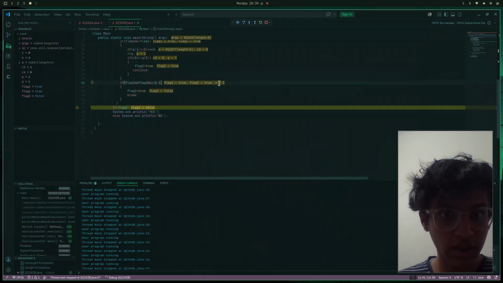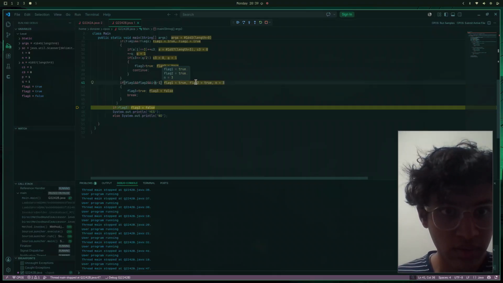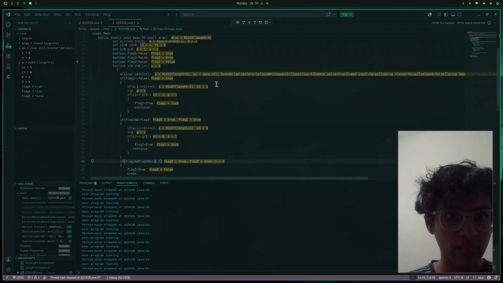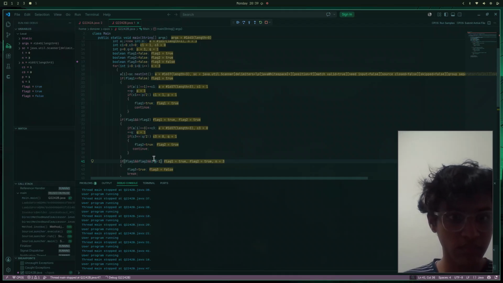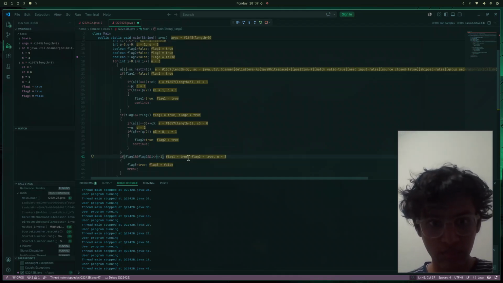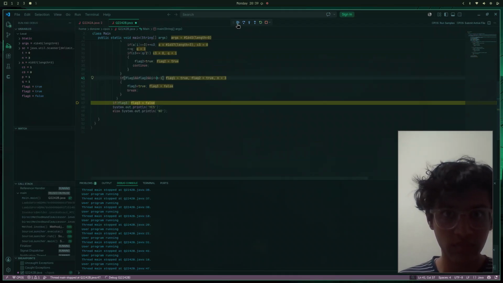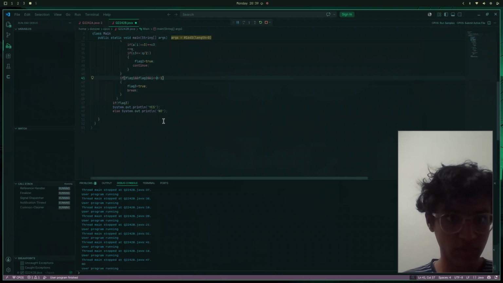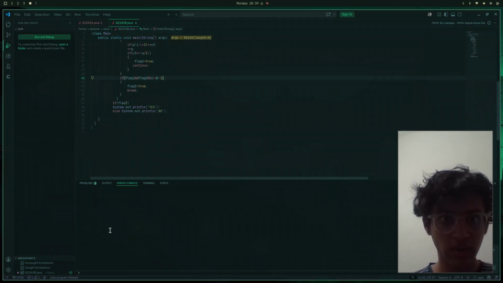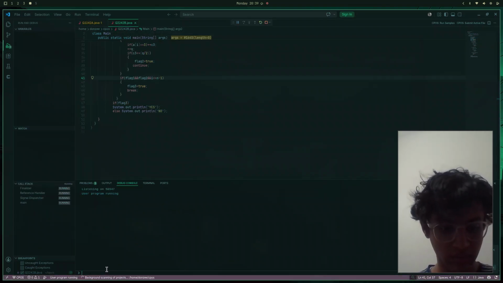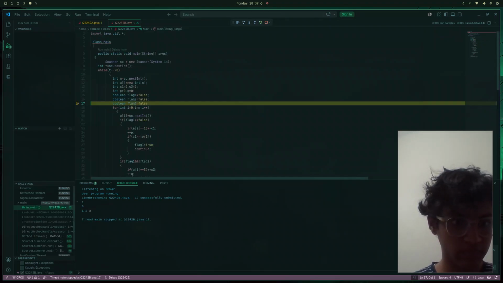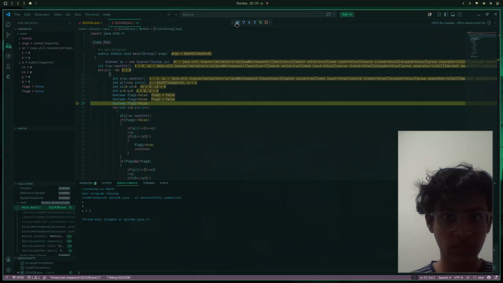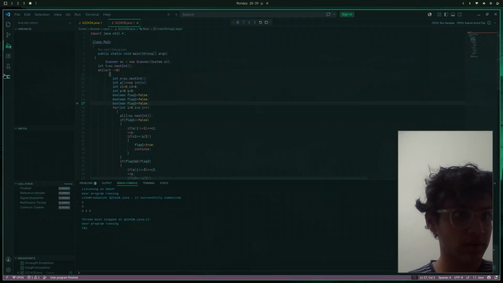In current I, so it was printing no. Okay, now if we do less than or equal to n minus 1, what happens? Yes.